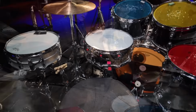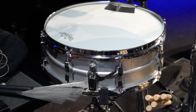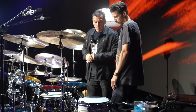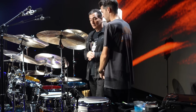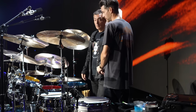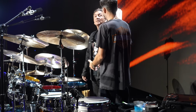Absolutely. And you've got the Controlled Sound X coated. Correct. And then here, an Emperor. Emperor coated. You've got the 2-ply. Yes, but again, with the dot. With the dot. Yeah, I really like the dot. It just gives you a bit more longevity on the head itself, because I hit pretty hard every night. There's a lot of rimshots in these songs. Like, every snare shot is pretty much a rimshot.